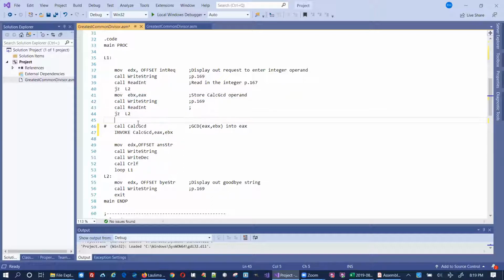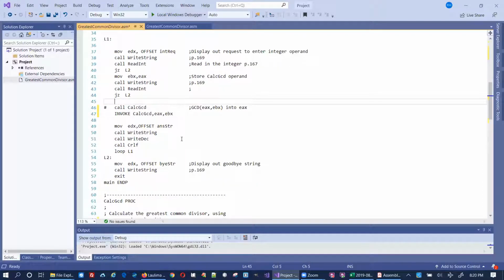So at this point here, EAX and EBX contain X and Y. Actually, EBX is going to contain X and EAX is going to contain Y, but it doesn't matter if they're out of order. It corrects itself right away with the first modulo operation.